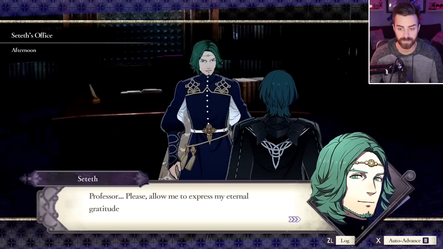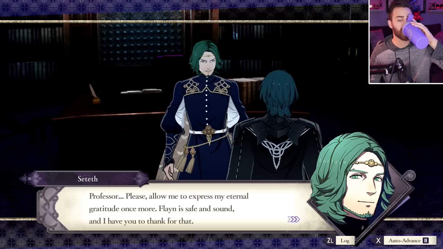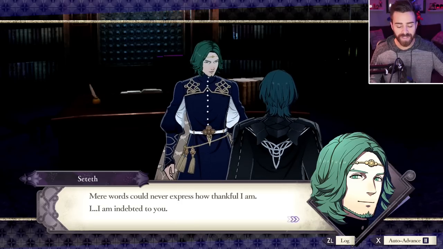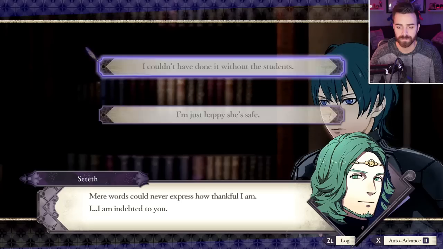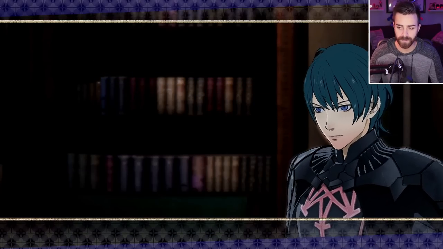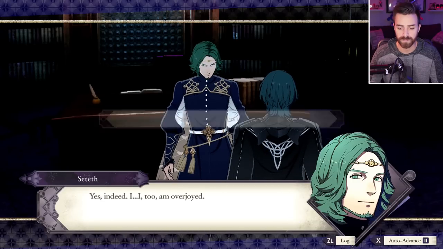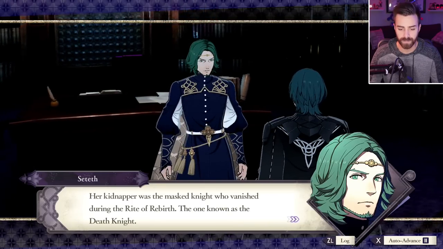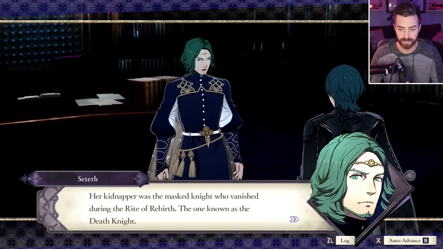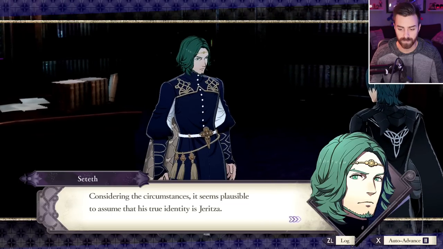Alright. Here we go. Professor, please allow me to express my eternal gratitude once more. Flane is safe and sound, and I have you to thank for that. Mere words. Oh, we don't know why they were stealing her. I am. I am indebted to you. I'm just happy she's safe. Yes, indeed. I too am overjoyed. But why was Flane taken to begin with? Exactly. Her kidnapper was the Masked Knight who vanished during the Rite of Rebirth. Yes. The one known as the Death Knight. Considering the circumstances, it seems plausible to assume that his true identity is Yuritsa.